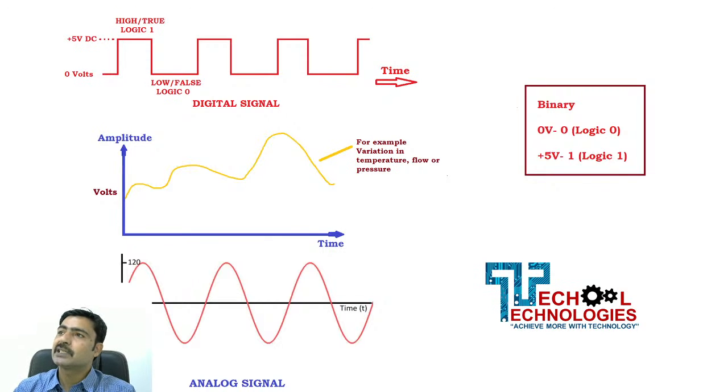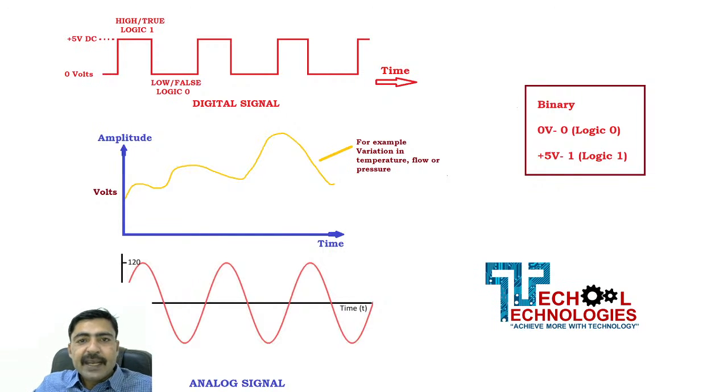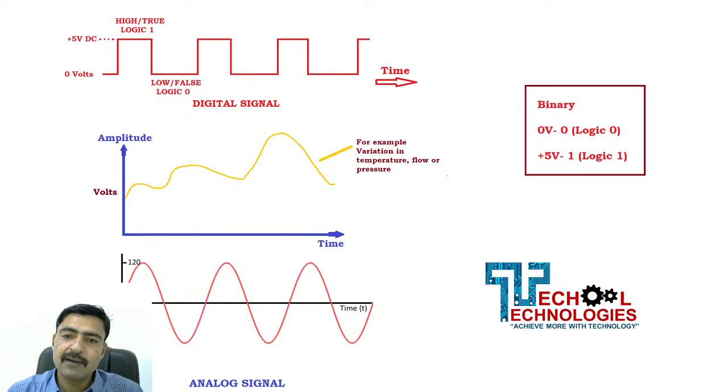And most of the situations we come across are digital signals only. Are you getting what I'm saying? Where there are only two conditions. When we talk electrically, in computers or in our digital circuitry, Arduino circuitry, or your controller, we define them by 0 volt and 5 volt. Or sometimes you might have heard logic 0 and logic 1. Logic 0 is actually the name given to 0 volt. When a controller senses 0 volt, it will interpret it as logic 0. And whenever it senses 5 volt, it will interpret it as logic 1.